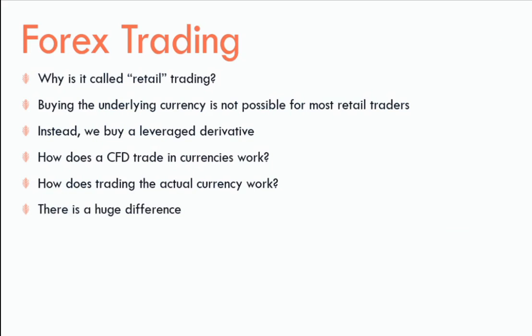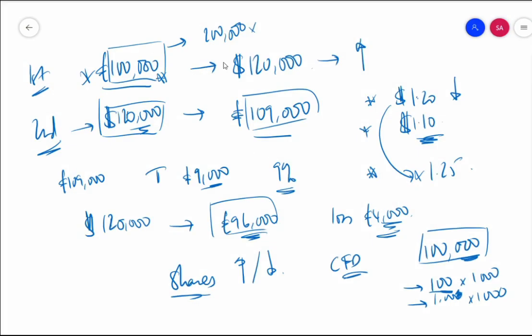So there is a huge difference, and I hope that's clear to those who are watching this. Either you buy and sell the currency, and so this currency, right? So let's look at the first transaction. You convert your pounds into dollars here. With these dollars, you're not obliged to do this second transaction. You can take these dollars and go on a holiday. You can withdraw them, right? It's your money. You can spend it, right?